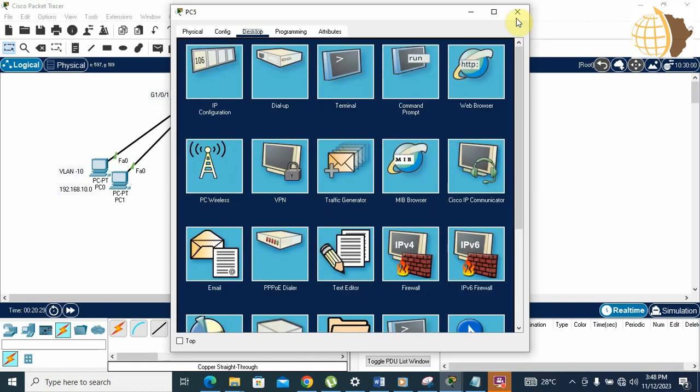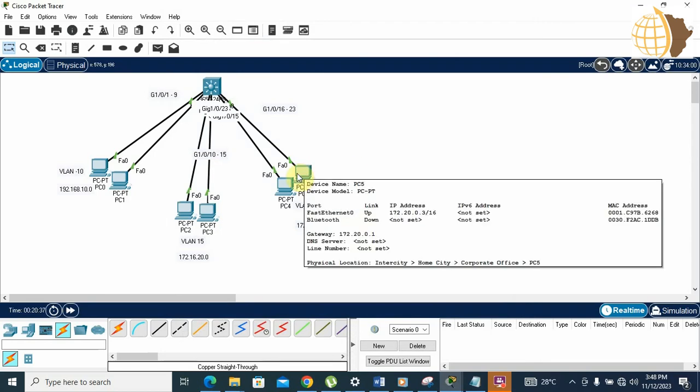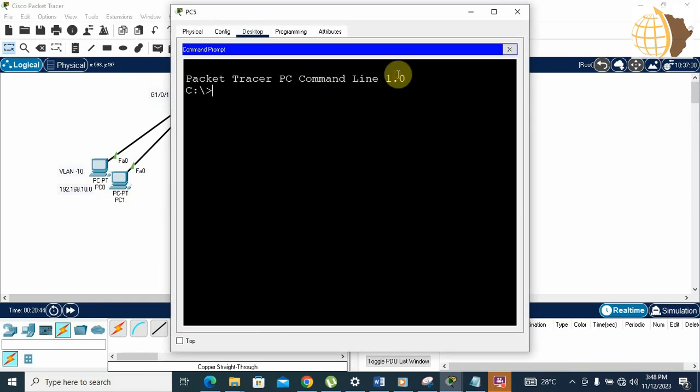Alright, so now that I've assigned the IP addresses, we have to test. How do we test? Let's say from here, I'm going to ping any of the devices in VLAN 10. The device we have in VLAN 10 is 192.168.10.2.